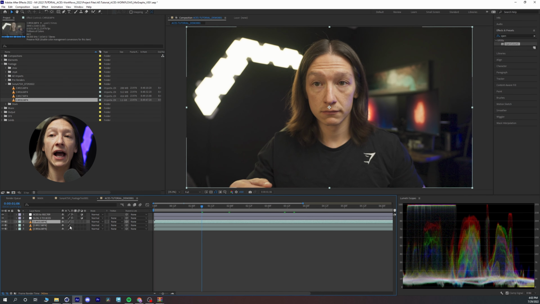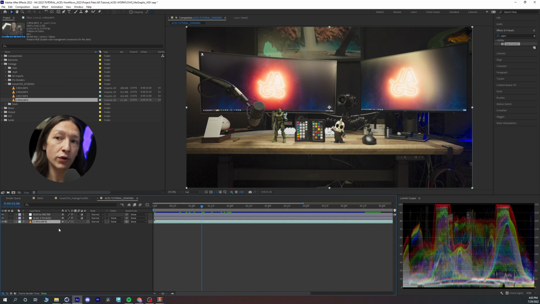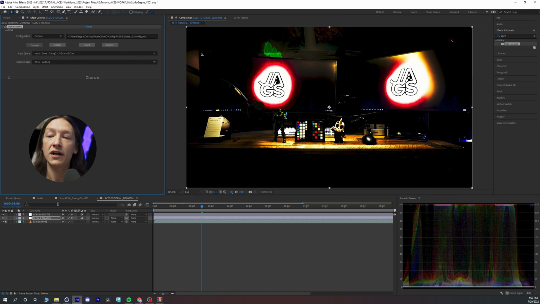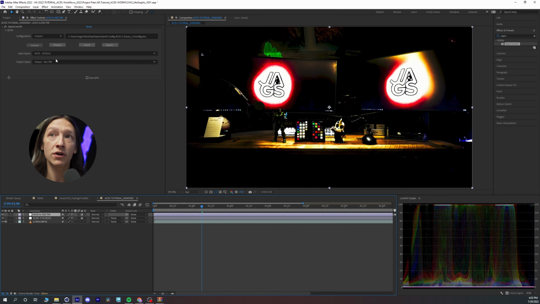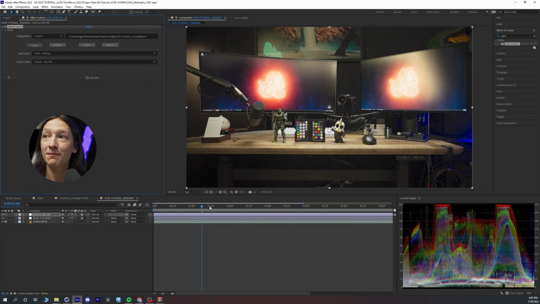Now, one thing I will add, let's delete these two really quick, is that the order in which you apply effects will change the look of your shot. So, just for fun, I'm going to set the output space of the middle adjustment layer to ACES CG. And now it looks gross, but let's go back to that top one, set it to ACES CG, and it looks pretty much back to normal.